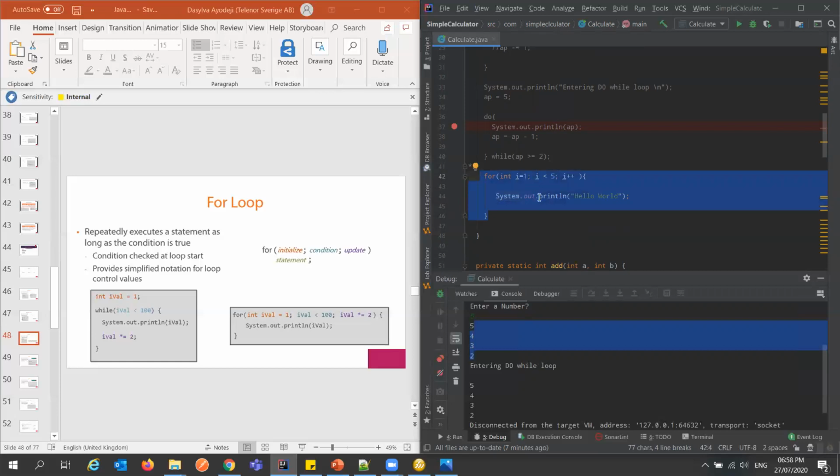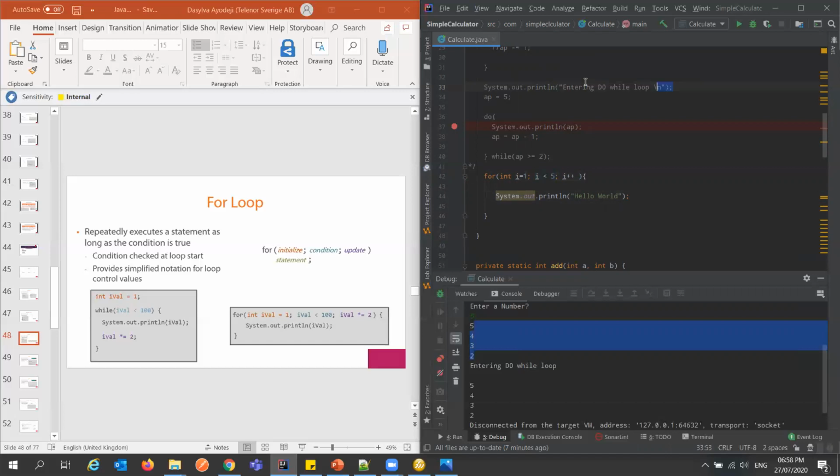It's going to do it 1. It's printed 1 because this is 1. Once it's printed, it increments i to 2. So it comes back and prints it the 2nd time. It comes back here and increments i to 3. So it comes back and prints it the 3rd time. It comes here and increments i to 4. It comes back and prints it the 4th time. Then it comes back and increments i to 5. Then it checks this condition: is i less than 5? 5 cannot be less than 5, so it stops and it will not execute anything again.